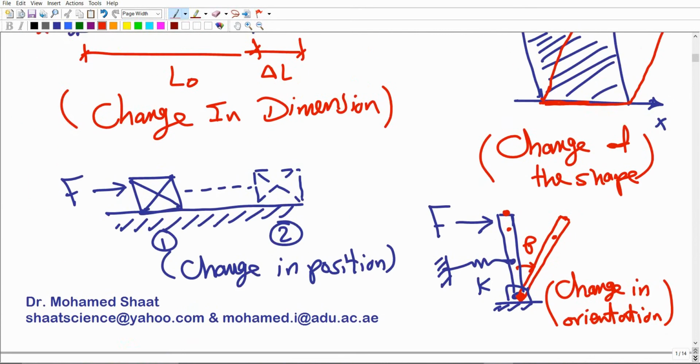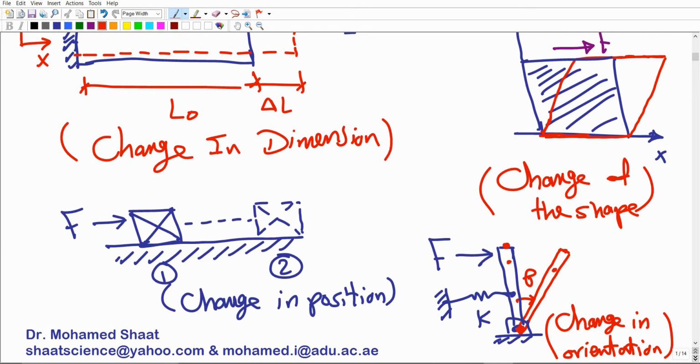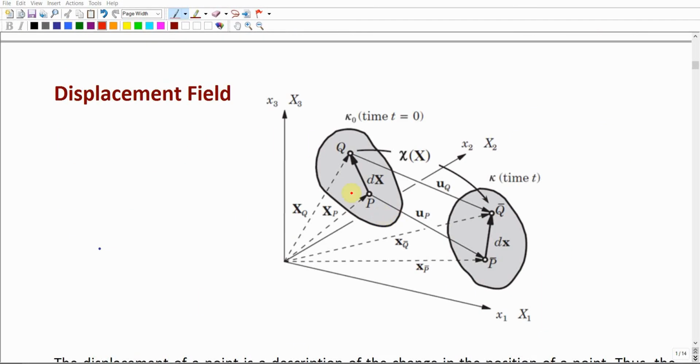And let us consider here this continuum body. Assume that this shaded region is a solid material for some reason. But this solid material is deformable, it is elastic. It means that it can change its shape because of some external forces acting on it, right? So assume that we have this elastic material, and let us pick 2 points. Remember that each one of these points is going to represent a particle.